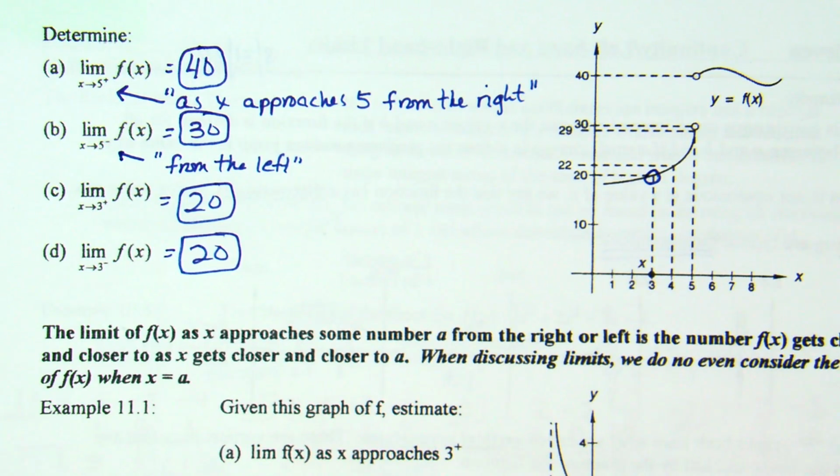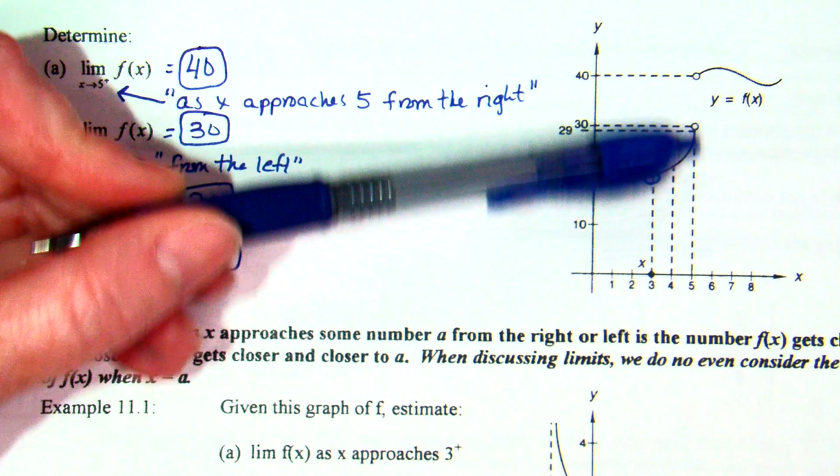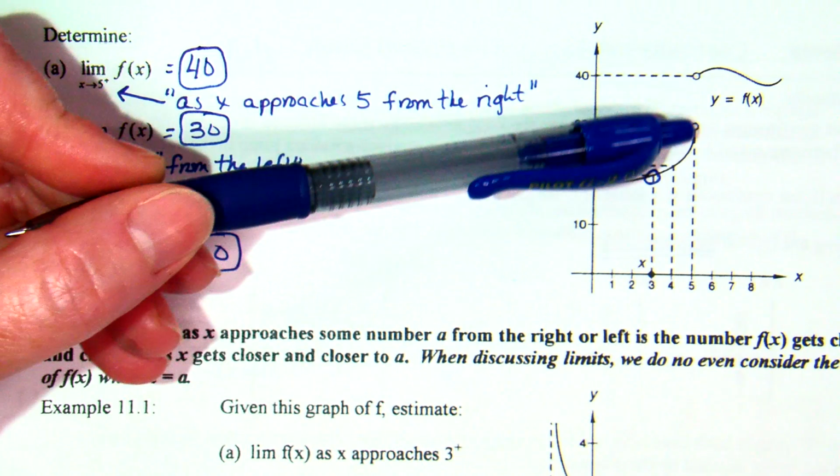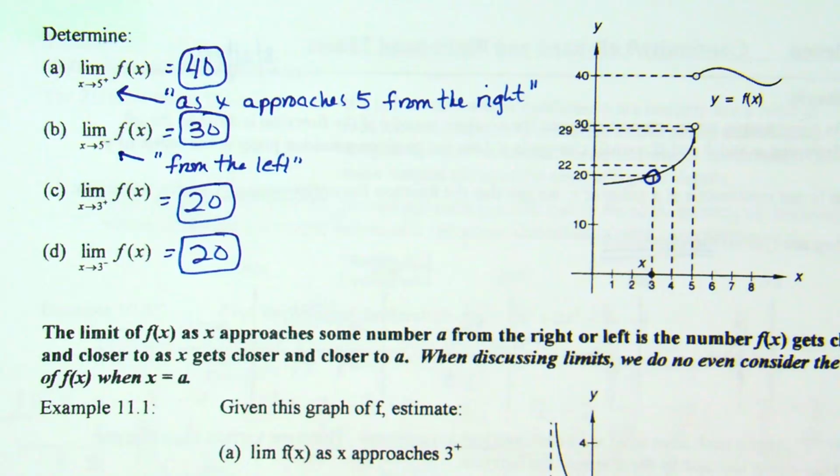But where something like this would matter, like 5, we already talked about the limits, yes? If I was trying to find the value of the graph at x equals 5, if one of these was filled in and one of them was not, then that would determine which one it was. But the limit still exists the same because it's just as you approach. You can't jump to a limit. Does that make sense? Good question.